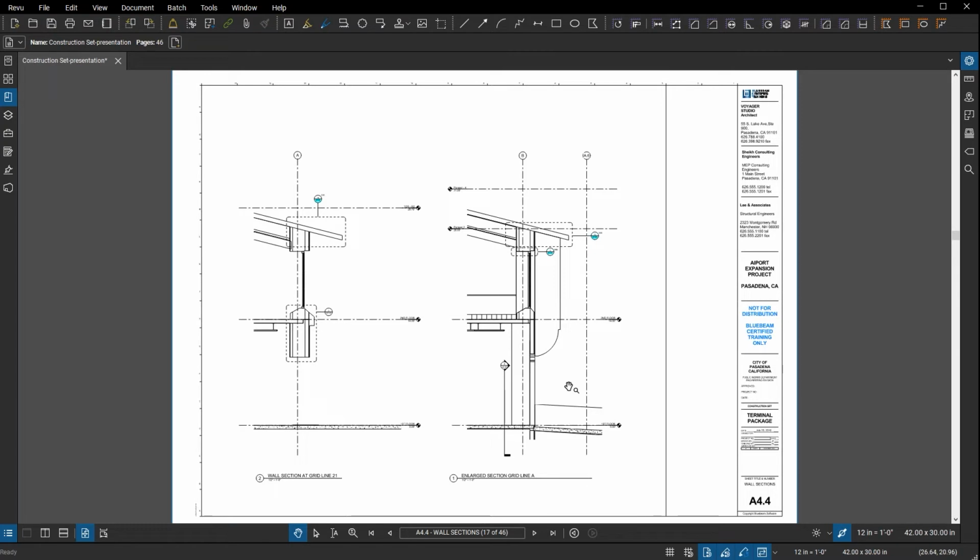Just ways to easily navigate through the PDF, making it easier for anyone else who has to work on this to be able to do so. But like I mentioned before, you do not have to have the Extreme version to use these links. They're part of the PDF. You can save this file and they're part of the file. Anybody else who uses this can still take advantage of those hyperlinks as well.